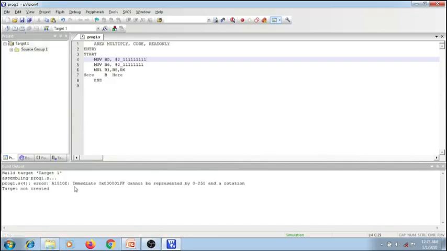As you can see, it throws an error: this immediate number cannot be represented by 0 to 255. So that is a limit for the MOV instruction. How to solve this? The solution for this problem is the solution to our task, which is nothing but multiplication of two 16-bit binary numbers.